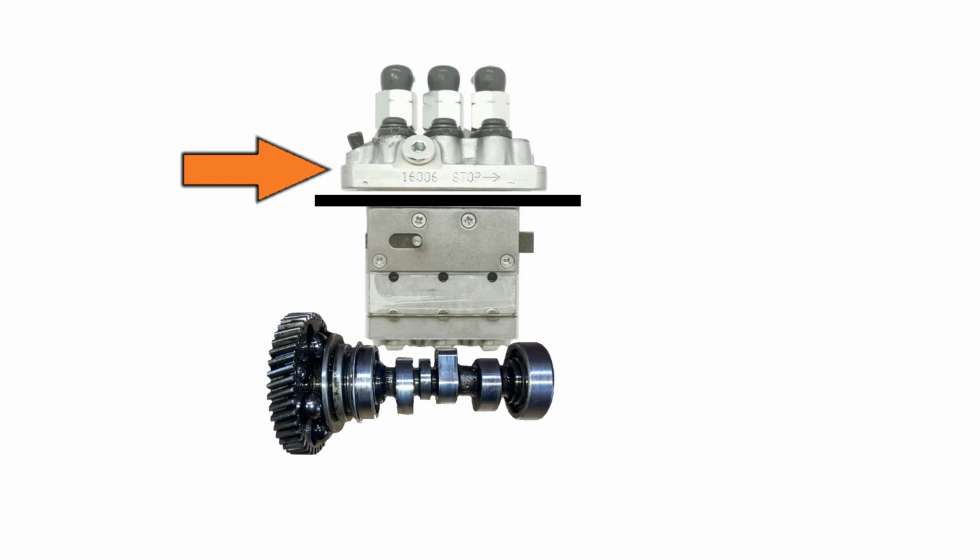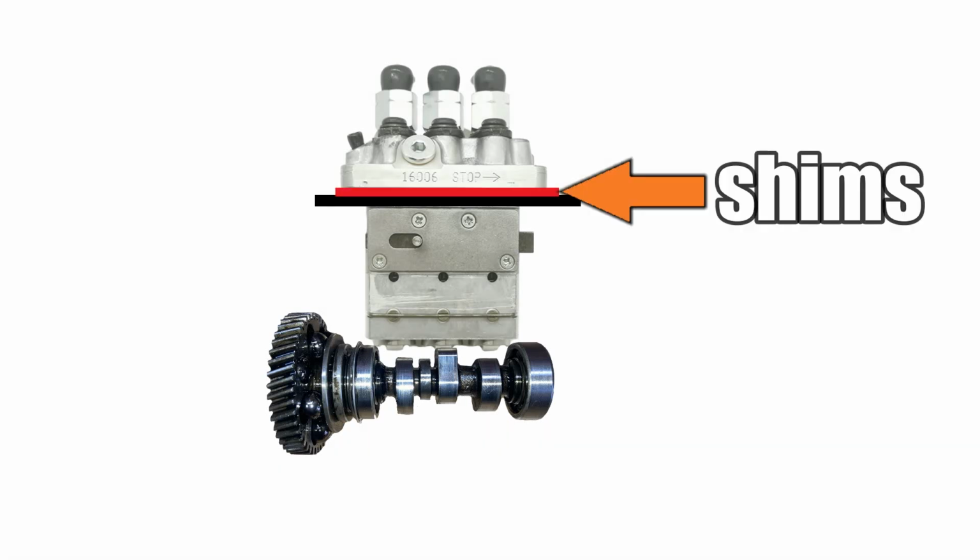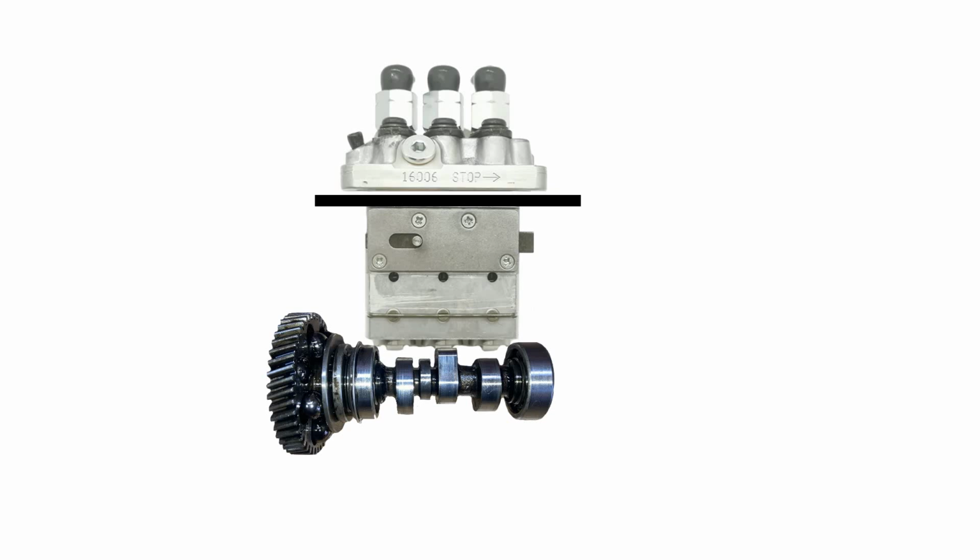Basically, we have the injector pump and the injector pump camshaft. So between the injector pump and the engine block, there are timing shims, and these shims or spacers move the pump off the engine block a tiny amount. Now if we remove some of the shims, well, that'll move the pump down into the engine block and closer to the injector camshaft. So what that means is, the injector pump rollers will contact the camshaft sooner when the camshaft rotates. It may be hard to wrap your head around all this, but this is how the injector timing is fine-tuned on a Kubota engine.